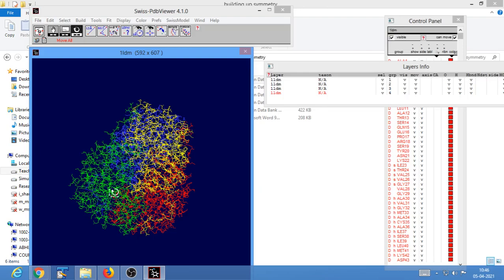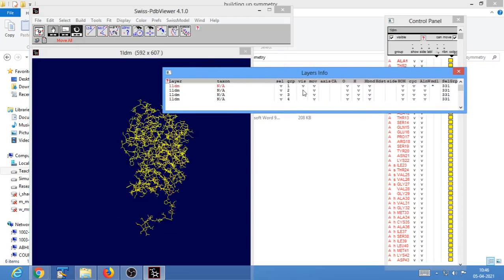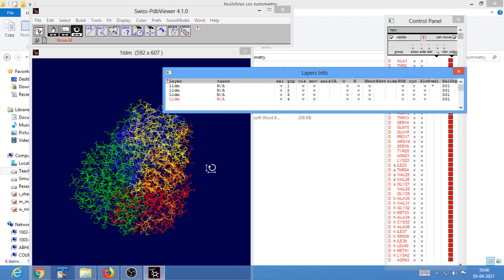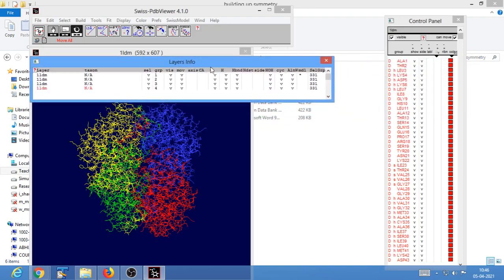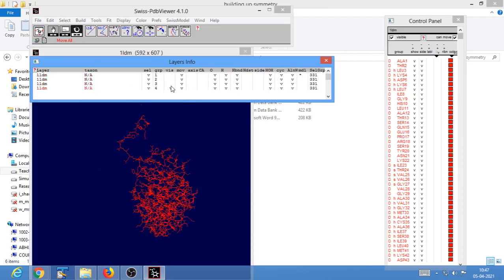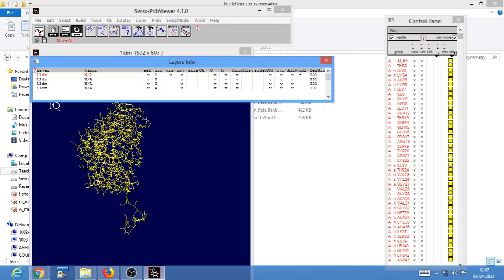Yes, sir. Okay, so now the problem still is that these are all separate layers, right? Even though it appears that a functional tetramer has been prepared together, they are still in separate layers. Now what I will do is merge all these four layers into a single layer so that you have all the four chains in a single place. Look, these are different layers. These are still four different molecules, loaded as four different layers. So now we have to combine these four chains.